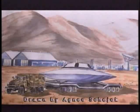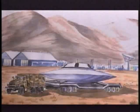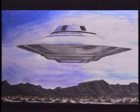He was only responsible for transporting the objects from place to place. However, he did transport a number of very large 30 to 60 foot disc-shaped craft. He was responsible for transporting some bell-shaped objects. He said when they were at rest that they were a very dull gunmetal color.